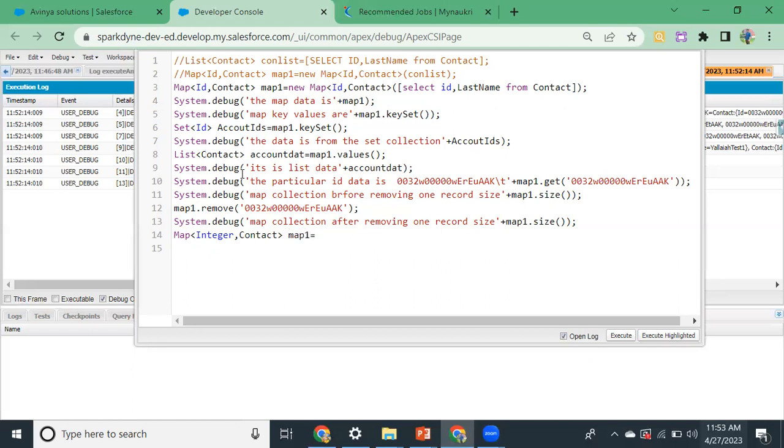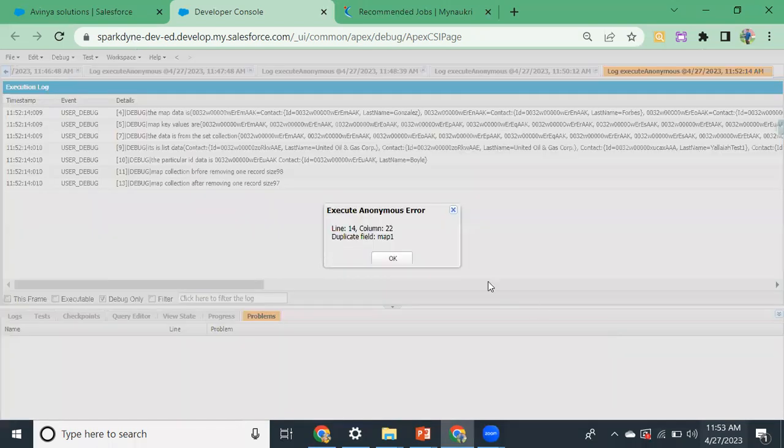I'm already storing some values into the list collection. So now I'm cloning this data. Let me execute.